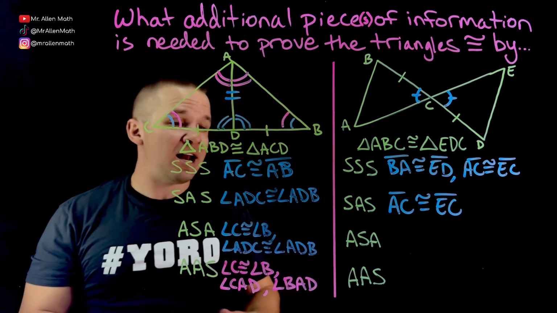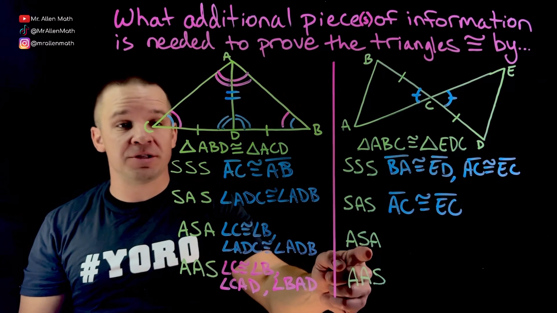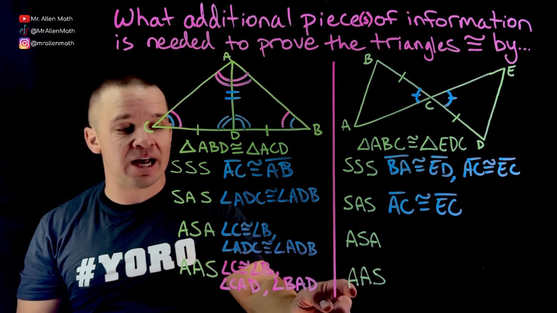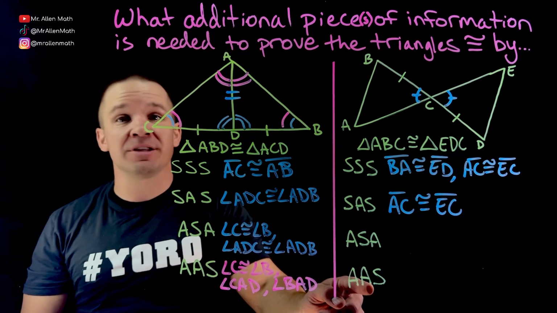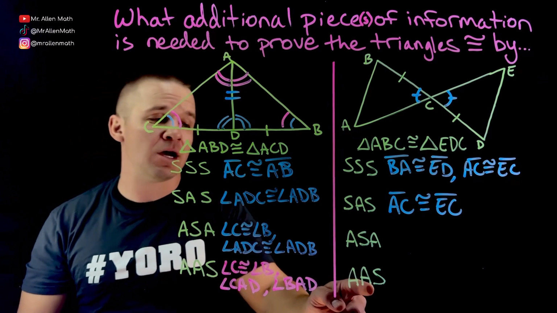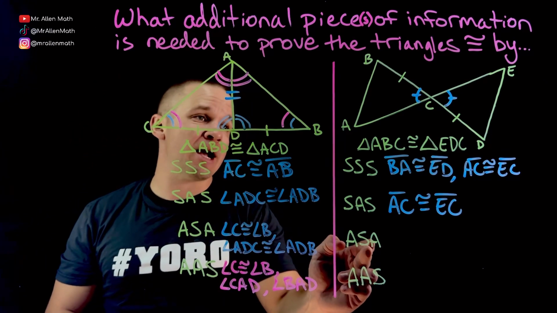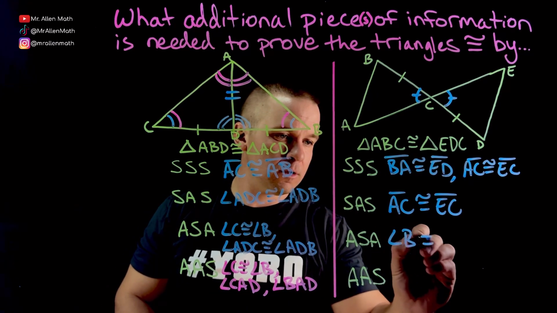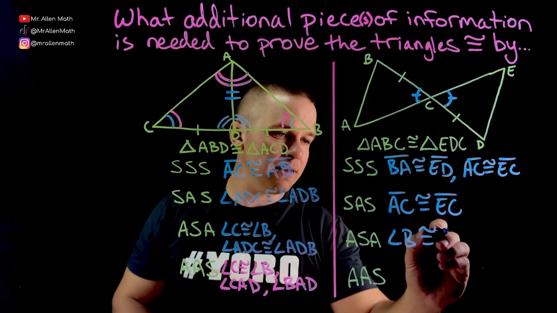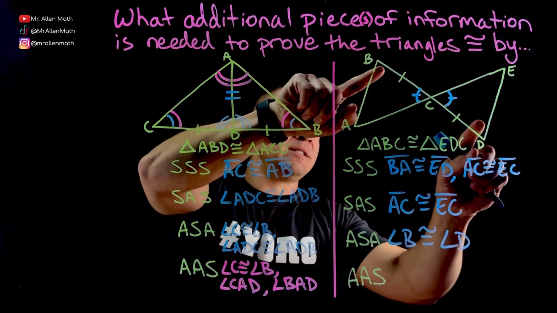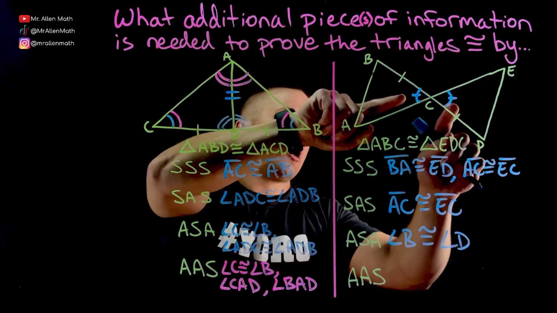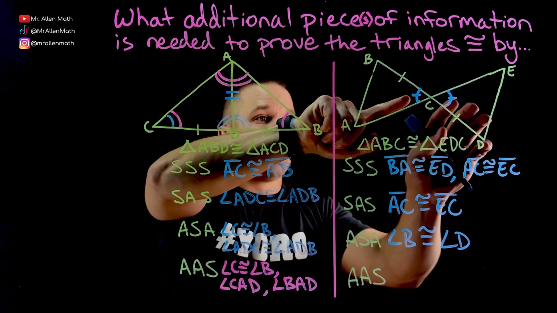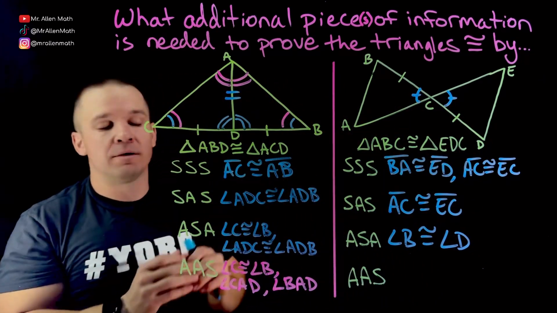All right, how about angle, side, angle? Well, if it's angle, side, angle, both angles need to be touching the side. Whereas in angle, angle, side, one of the angles should not touch that side. The other angle should be touching the side or being formed by that side. So angle, side is going to be smack dab in the middle. That means I'm talking about angle B being congruent to angle D. Angle B and D are both touching the sides that are congruent. Our vertical angles that we already marked and don't need to write down here are touching those sides as well. So there we go.